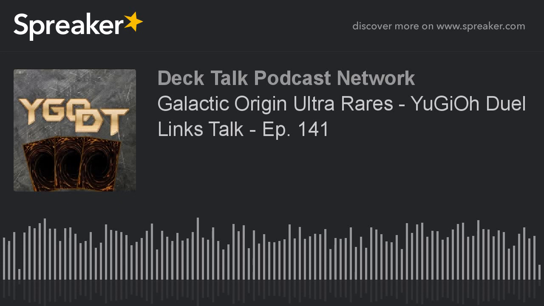So what I want to do today is just start looking at the ultra rares that are obtainable in this giant box set. There are 200 packs in here, so it is a mega box or regular size box, whatever you want to call it. It's not a mini, so we got 200 packs within this box. And so we have 10 ultra rares that you could get.